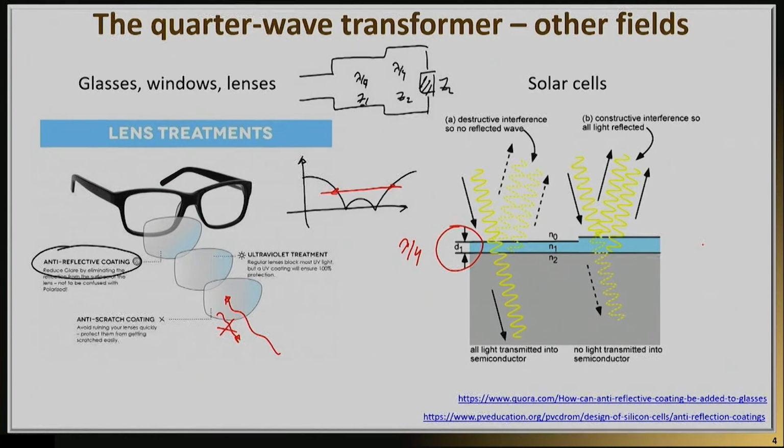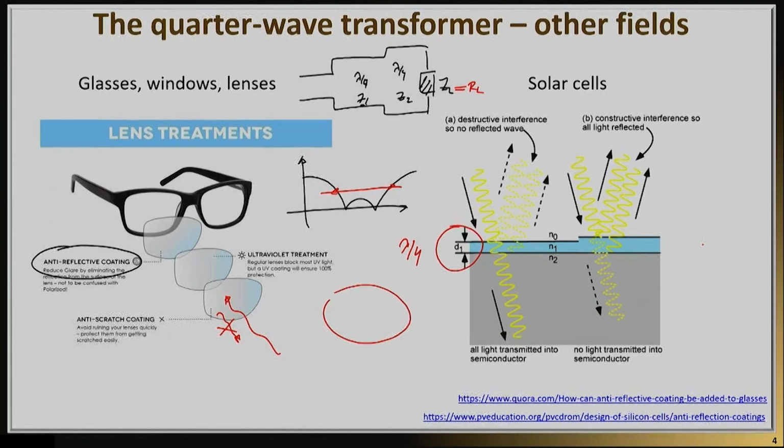So my very last comment is that I told you that this works well when ZL is equal to RL for a real load. If that's not the case, and if you have to do a matching network where ZL is actually complex, well, all you have to do is insert another transmission line right in front of ZL such that you make it equal to a real load. And as you know, you can do that.